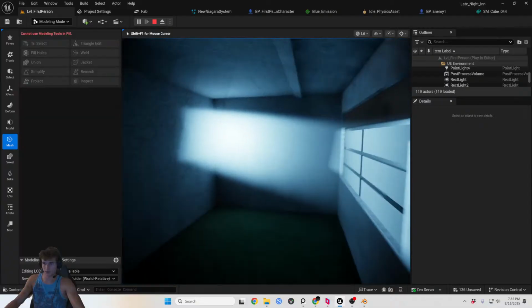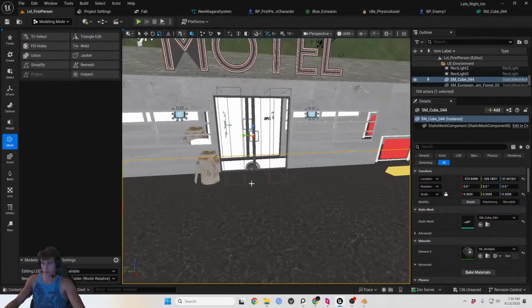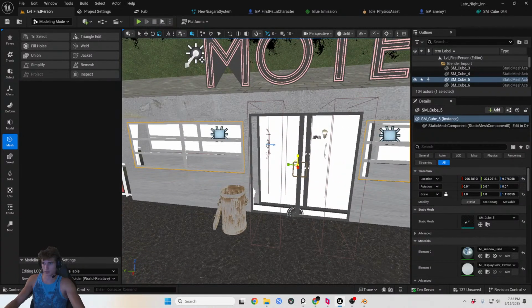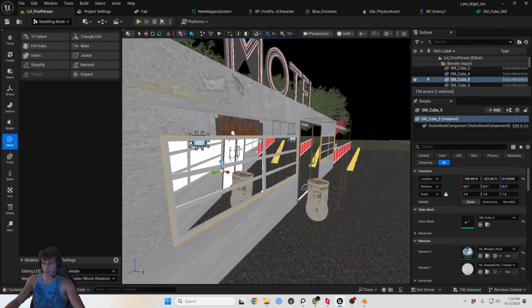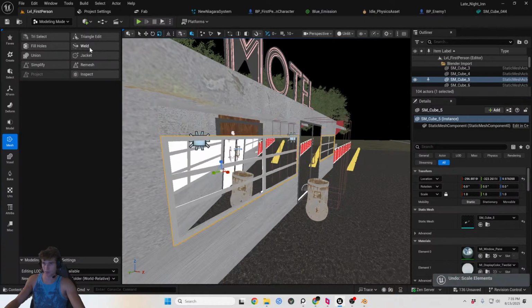And the windows are ugh, but you know. Guess we'll just scale it all. Scale it all up, huh? Wait, let me move the pivot.